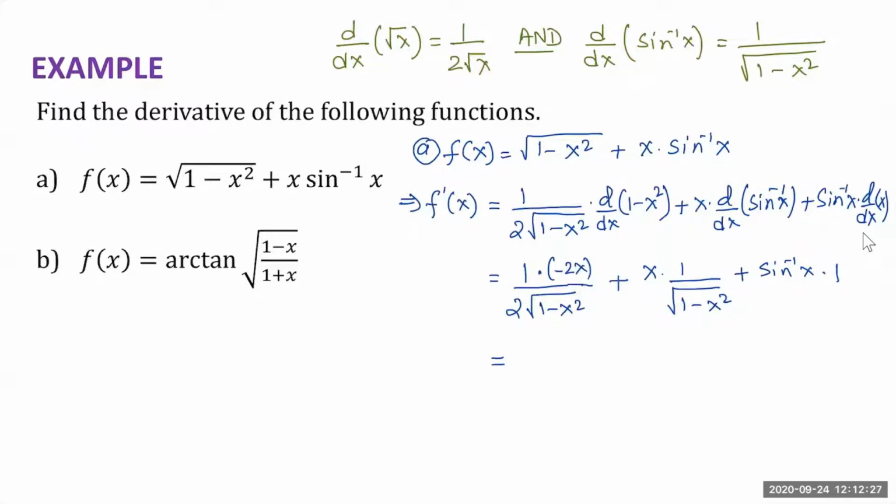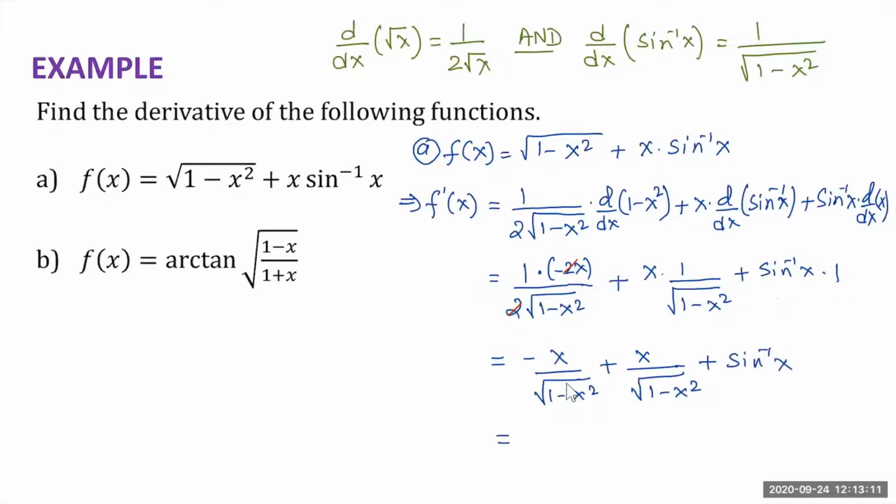Few more steps. Now here you can see in the numerator there is 2, in the denominator there is 2. So those 2 will get cancelled. 2 over 2 is 1. Then what is remaining is negative 1 multiplied to negative x. That is negative x over, in the denominator, square root of 1 minus x squared. And then plus, the next one is 1 times x. x over the square root of 1 minus x squared. Then plus 1 times sine inverse x, that is sine inverse x.